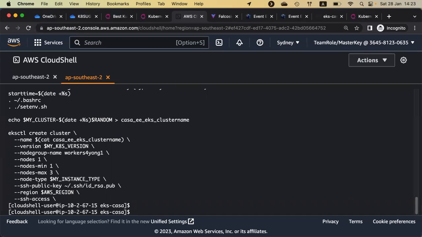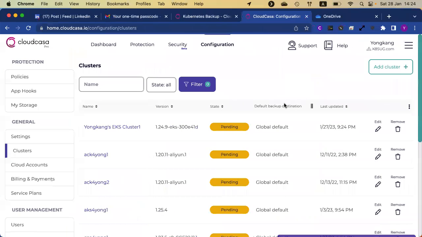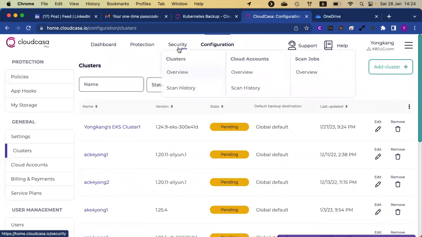So when you're running containers, there are a few important parts: you need to secure your containers, you need to back up your containers, and you need to think about disaster recovery for your containers. And the other part I haven't talked about is that Cloud Casa also has the security tab here. This is also pretty cool. Falco was used for runtime security, but this security feature does the container scan, configuration scan, network scan, and CIS benchmark scan. That is on top of that, it's a different approach.